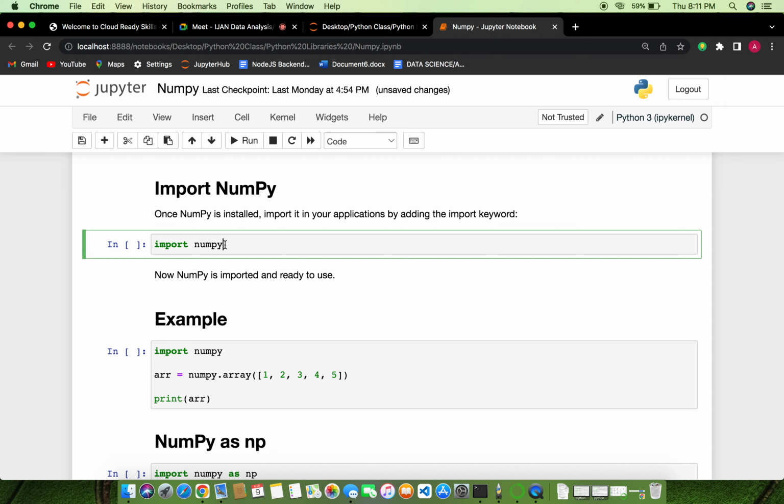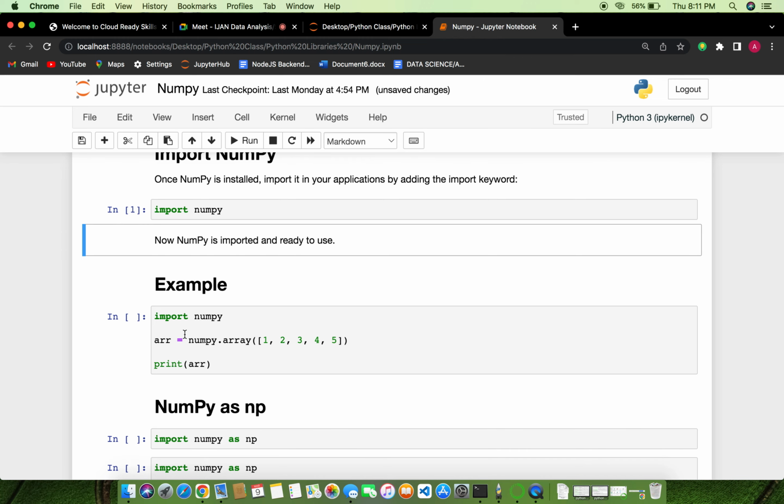And don't forget that import starts with a small letter and numpy also starts with a small letter, because if you mistakenly use a capital I in import or a capital N for numpy, you are going to see an error instead of it running successfully. You have to know how to work with these keywords in Python. If you are not conversant with the rules that guide them, you will just be seeing error, error, error. So now numpy is imported and ready to use.